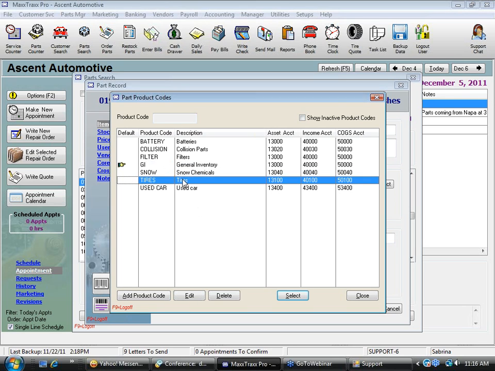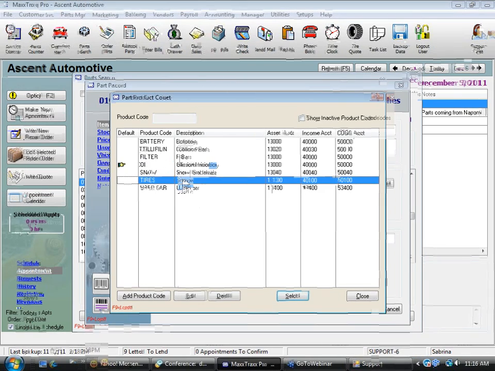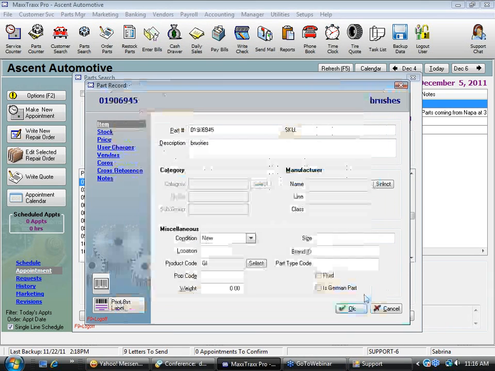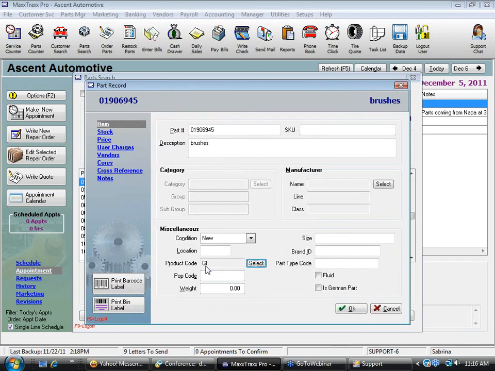So it's kind of nice for us to be able to see, first of all, our sales separately and actually what we have in inventory just for tires. Okay, any questions on product codes, guys? Like I said, very few people actually use that feature, but it's kind of cool. We also have the same ability to section out our labor sales, by the way, just a little side note.